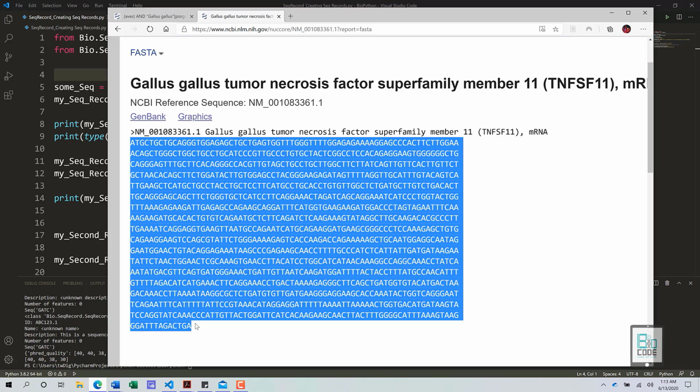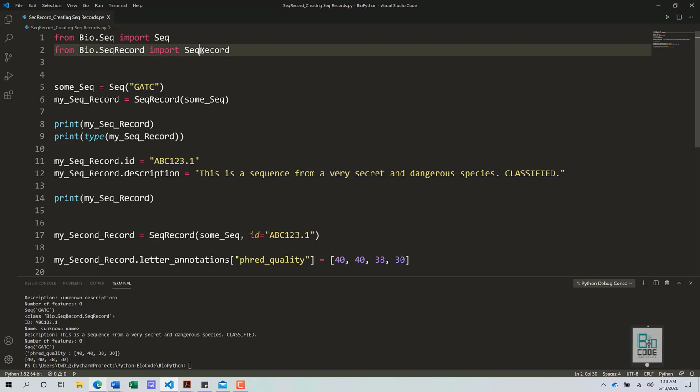So in this video, we are going to imitate that scenario, where we create the exact structure like we see over here on this page. This is a GenBank page on NCBI, but it is a FASTA record. So the sequence record module can allow you to create GenBank records, and can allow you to create FASTA records. That is not the problem, but in this video we will see how we can do that.